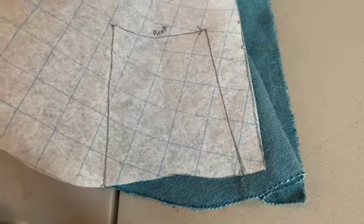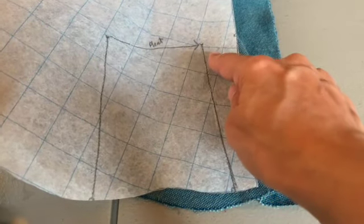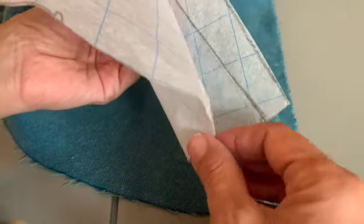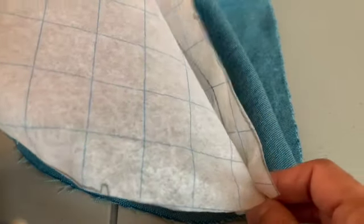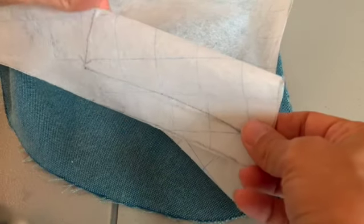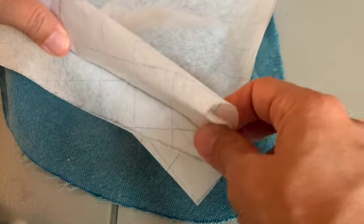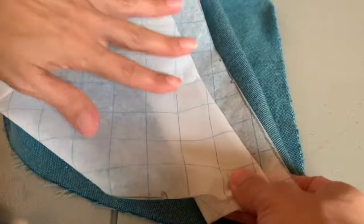So I'm going to show this, how to fold the pleat on my pattern piece. So this is the right side of my fabric. And what you're doing is you're bringing this point to that point, and that's what they have the arrow for, to show you which direction to bring it. And you're literally going to fold and match these two lines together at the top and the bottom. So they form a pleat in the front, and then underneath, on your wrong side, is where that fold will be. So this is the wrong side of my pattern piece. So the fold should be on the wrong side, and then when you flip it over, and once it's sewn, you'll have that pleat on the right side of your fabric.